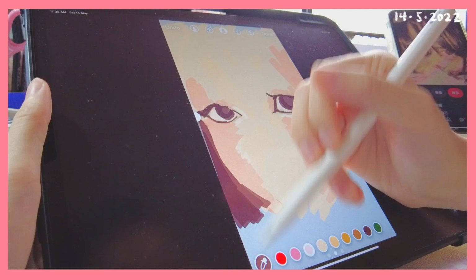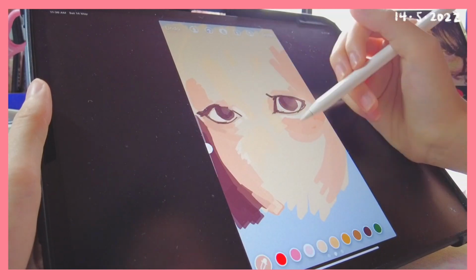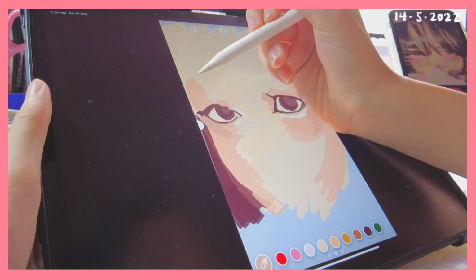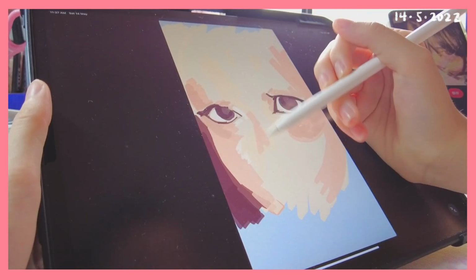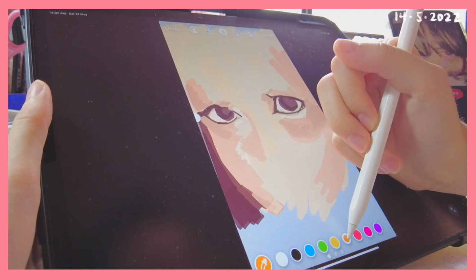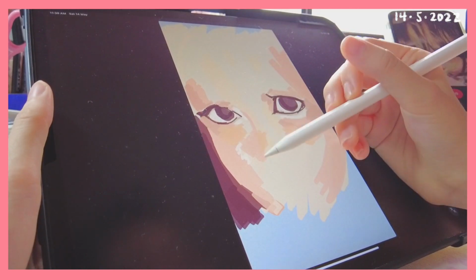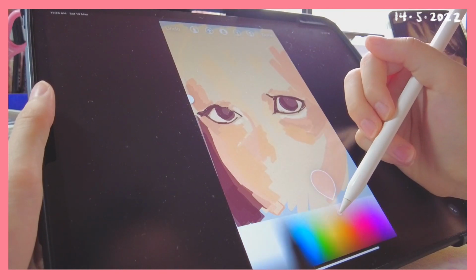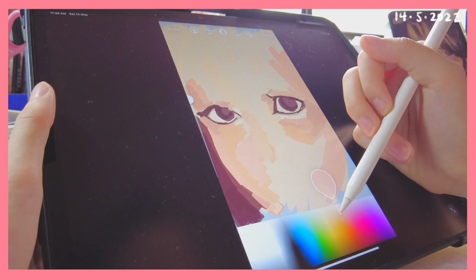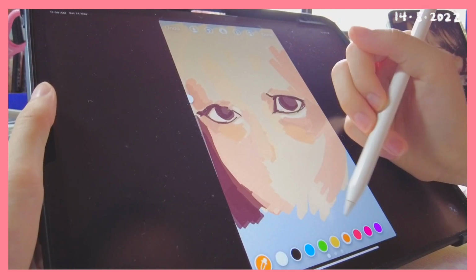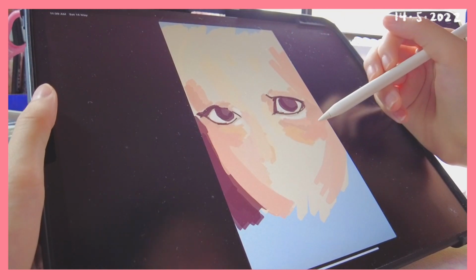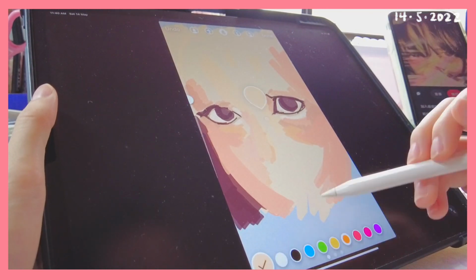So I firstly started with the base. I only drew the eyes because that was the focal point of this painting. And then I started going in with the shades. I looked at the picture as reference, using the two color palettes provided. Instagram has this annoying thing: they don't actually have the colors of the rainbow, but they have something really close in the first color palette at the bottom, and if you swipe, they have another warmer color palette. So I used that a lot for this skin tone specifically.